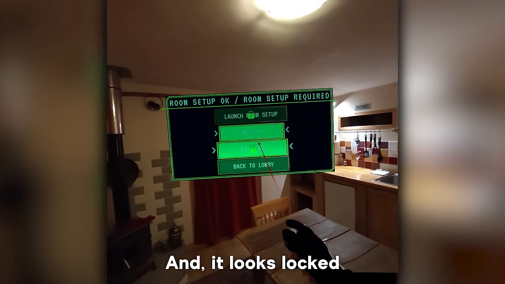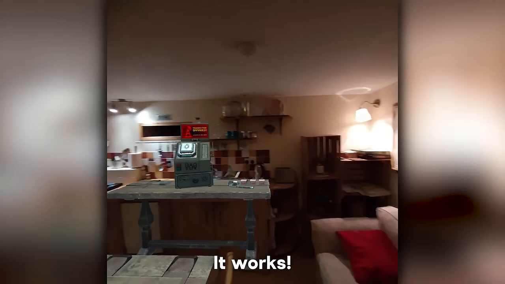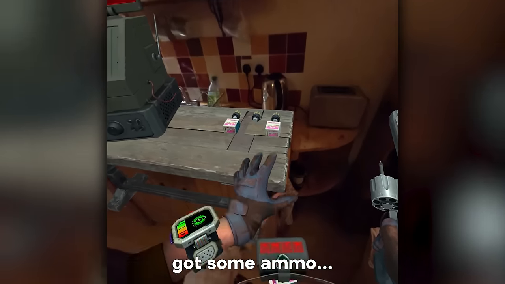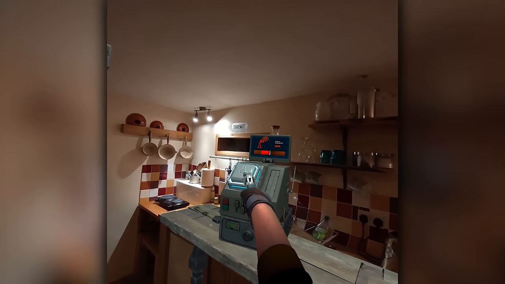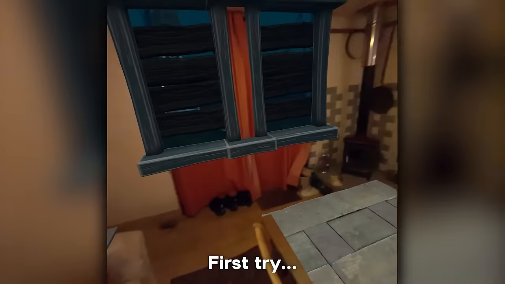It looks locked, but if we hit play MR, there we go. It works. Got a revolver here, got some ammo. We're going to activate the beacon. You can just shoot this button. There we go. Boom, first try.